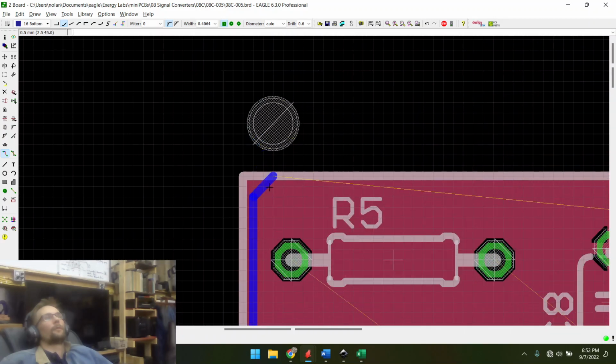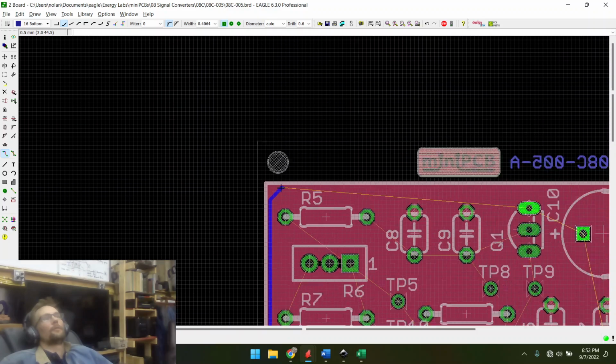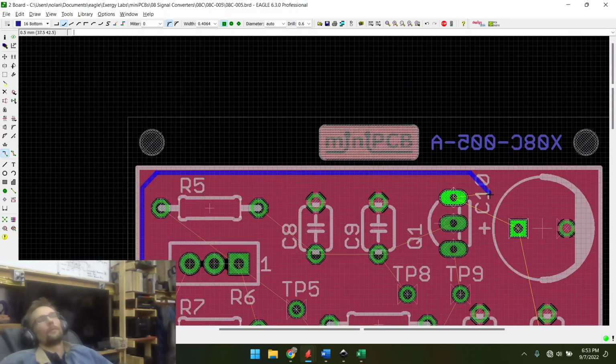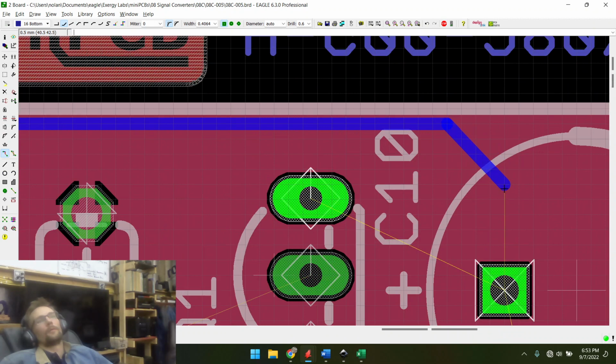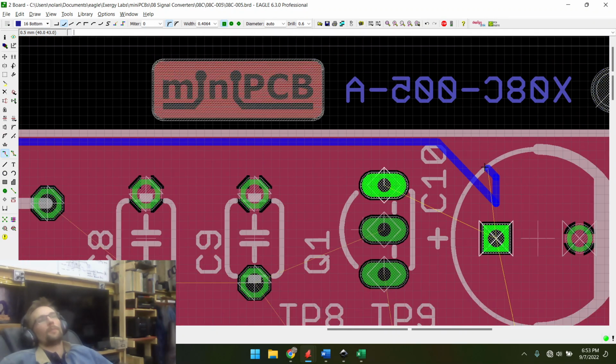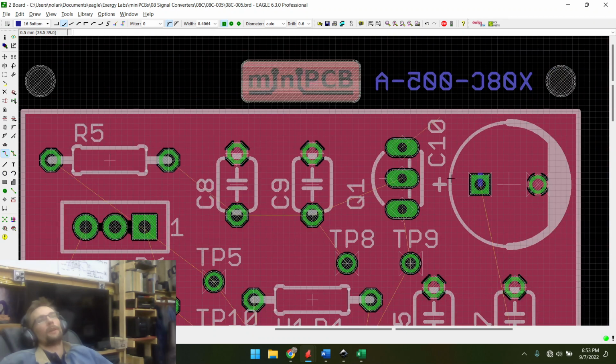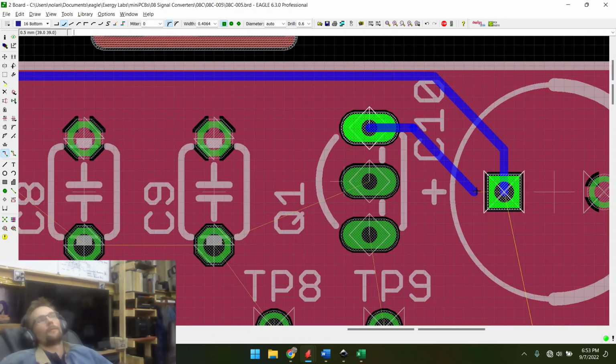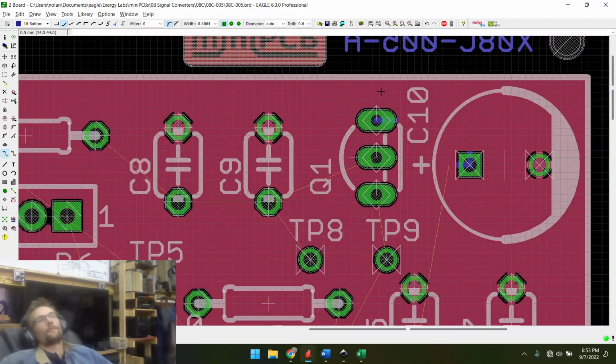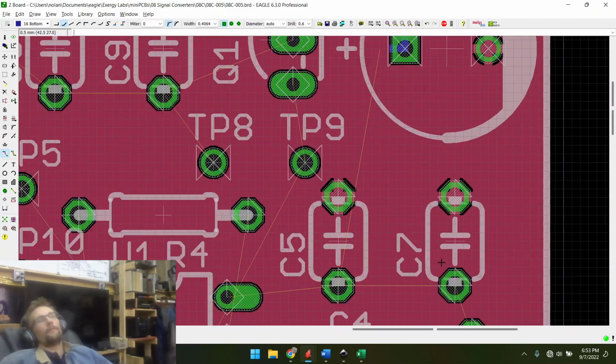Okay. Ooh, feels good to see a nice big power supply cap, doesn't it? Sure does. Good feeling.